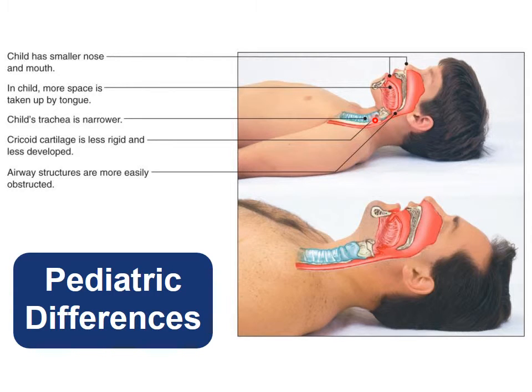The other thing is the chest wall is much softer and pliable. In the kid, the chest wall is less muscular, so they have a harder time breathing in. So they're going to use their diaphragm to generate that vacuum so that they can suck air down into their chest. Whereas in an adult, we have very developed chest wall muscles, so we can compensate. We can breathe either with the chest wall or the diaphragm if we need to.